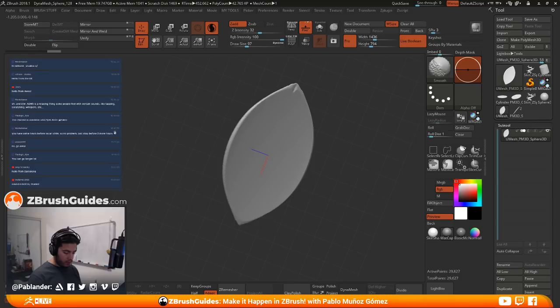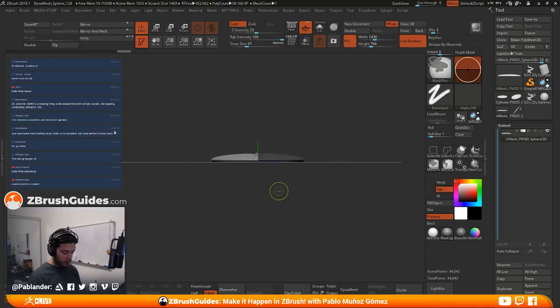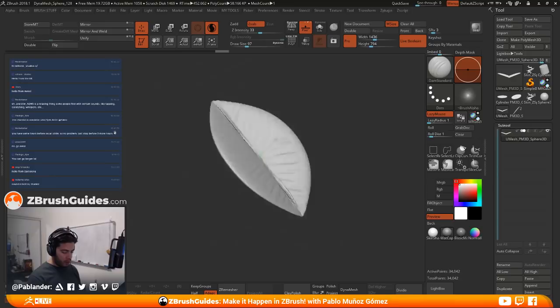One thing I want to do as well is bend this a bit. So we're going to select the mask like so, and do this type of thing, something like that, should be okay. Again, there are some polygons that are intersecting, that doesn't matter. We're just using Dynamesh. And let's go back and move that about there. So that starts to look more like a leaf.